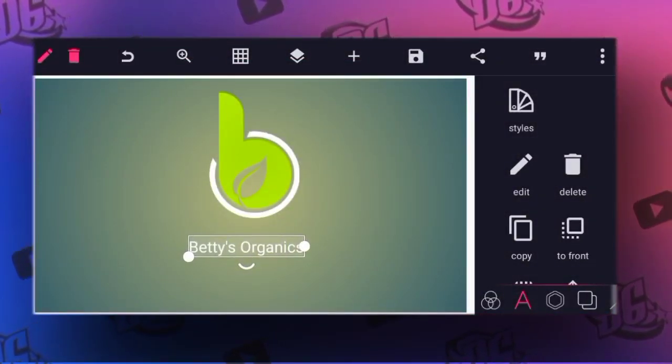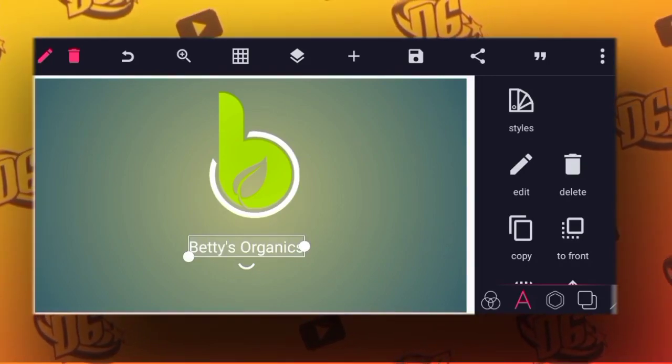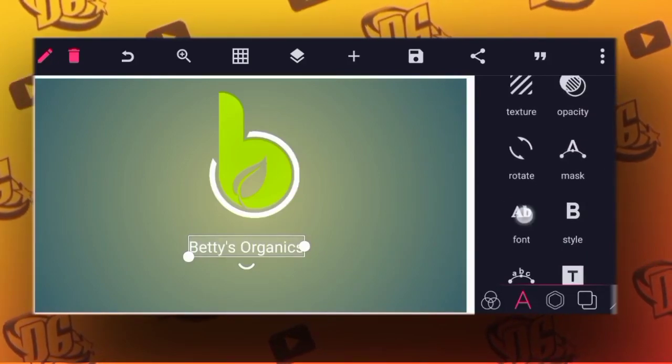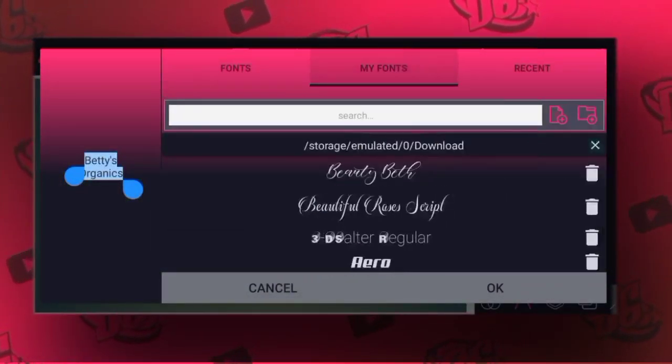Now select your own desired font. Go to the font and select your desired font.